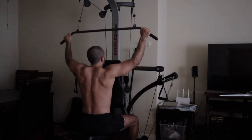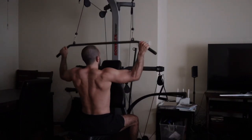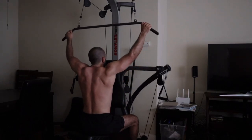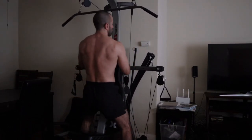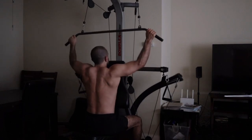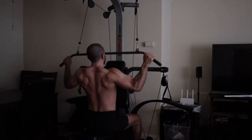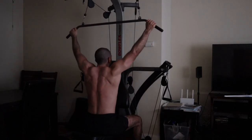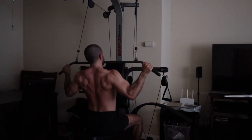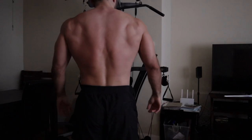Thumbless grip, rhythmic movement, even spine, even chin. Squeeze at the bottom — not leaning back, just moving that bar down by my chin right above the chest. It's the Bowflex, so you have to flex at the end to get that time under tension for the muscle to really feel it working. Pull and squeeze every rep, and give a little extra flex at the end to see the machine working.